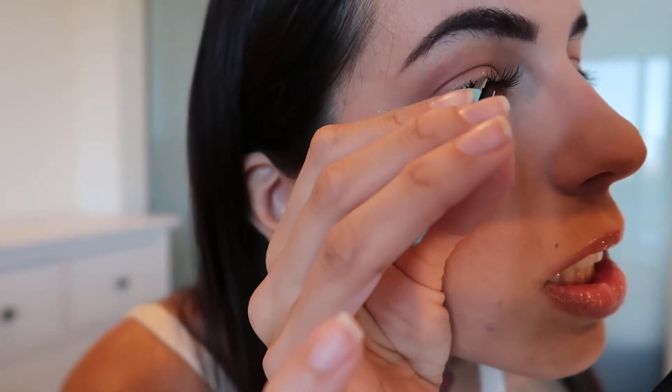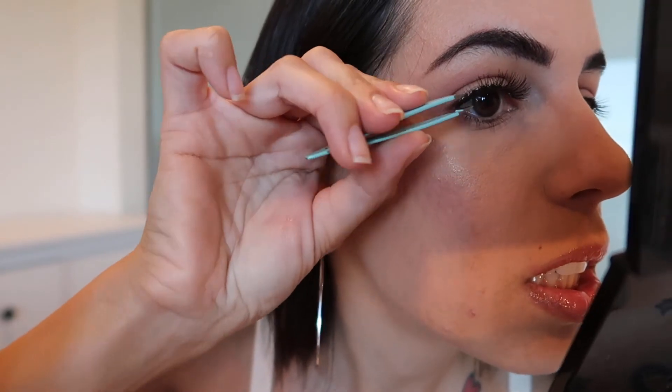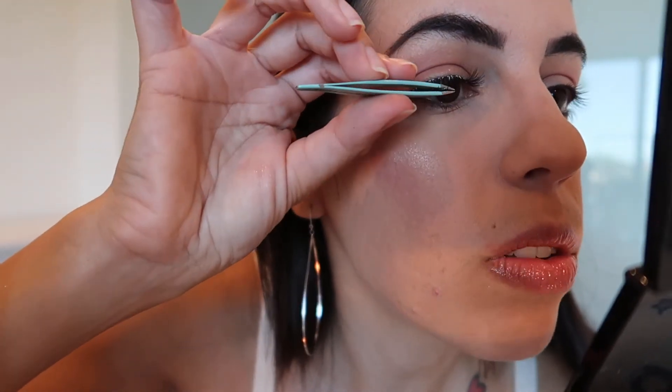Seeing it in front of the camera is hard. I kind of got this part where I want it, but the inner corner is all messed up so I'm going to move it around and then just keep pressing it onto the skin until it dries. This is a very important step. Sometimes if it's being finicky I'll hold it with the tweezers where I want it and just sit and wait like that, because I really want it to dry down there. Mine dried pretty quickly — I waited until it was a really good tackiness and then kept pressing it closer to the lash line.